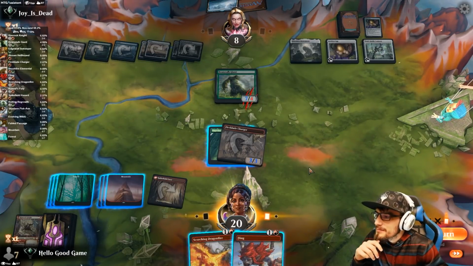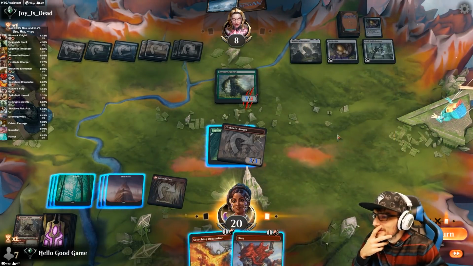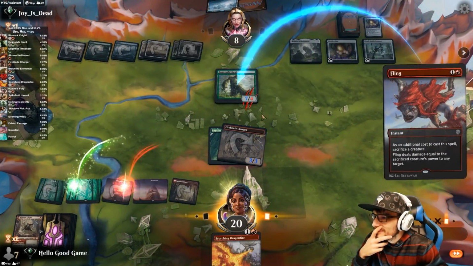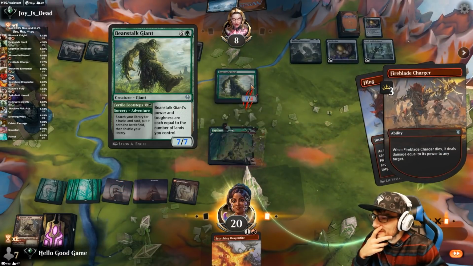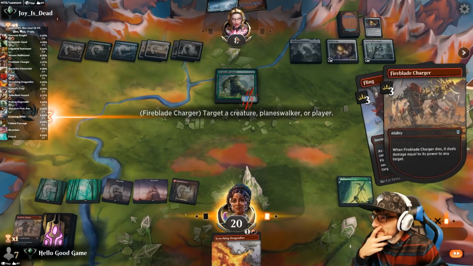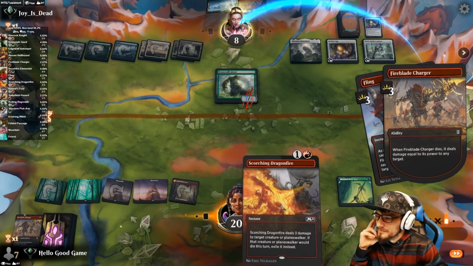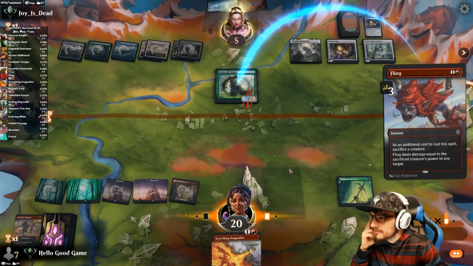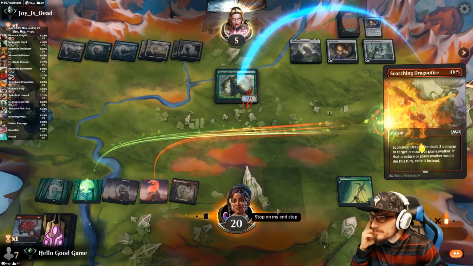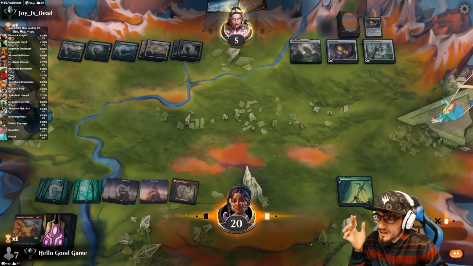They have draws. Do we go for it? Man. If only this was a direct damage spell to any target. That would have been sweet. Then we could have killed them. And again, they've gained like 10 plus life, so whatever.